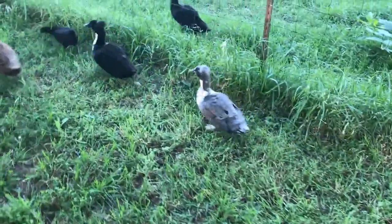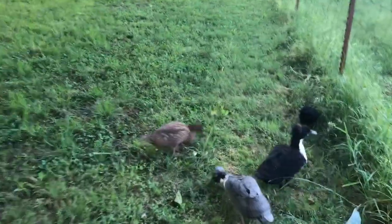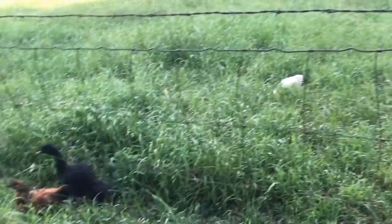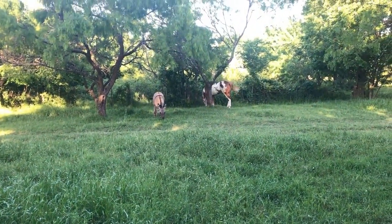My cute little wonton. We've got Gypsy. This one right here is Maggie. Where's Saki at? Oh, there's Saki. I still don't know all the chickens' names, but they all have names. Look at all this grass. Got our horse and donkey.